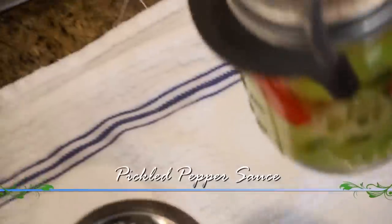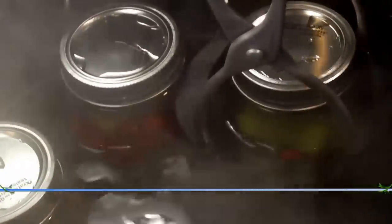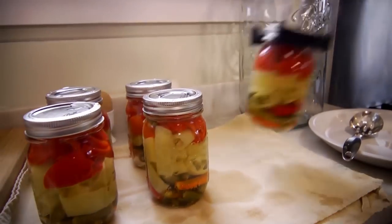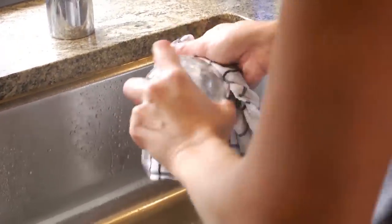Well, I love pepper sauce, and there are so many different recipes out there. But what I wanted to do today is just share a really basic one with you where you can take advantage of these peppers and some of the others that I grew in the garden. You can make something delicious that you can share with friends and enjoy the flavor throughout the entire year. To get started, it's really simple. You just want to make sure that your jars and closures are clean.